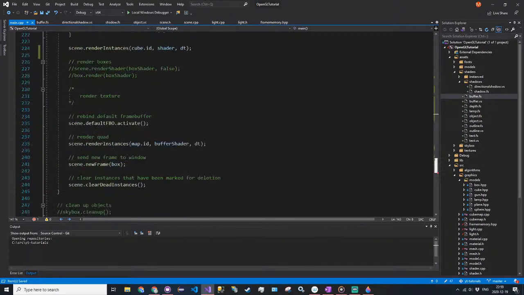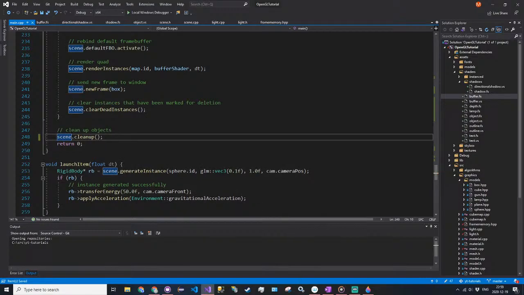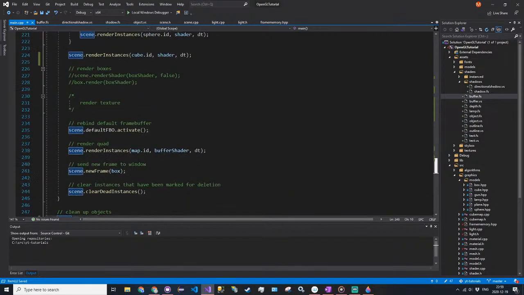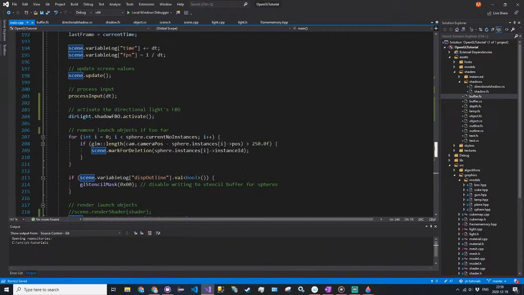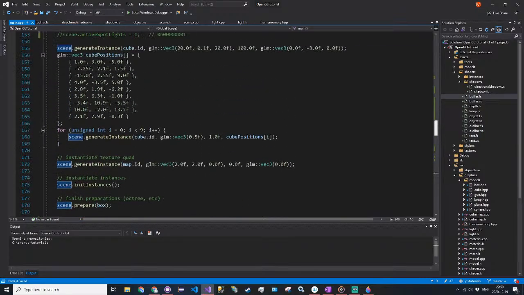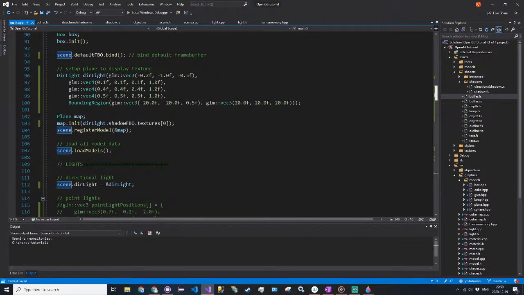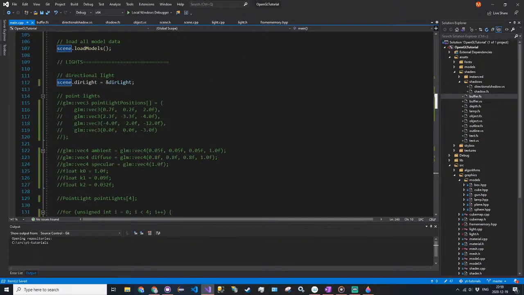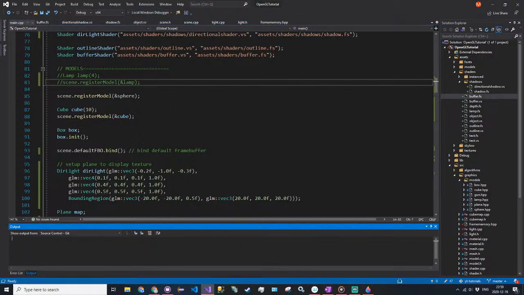And this should give us an error. Yep, it does. Oh, that was from before. I think we should be good. Are we good? We can also comment out the lamp model, just because we don't need it. Alright, so let's run this and see if it works. I hope it does. Don't know if it will.